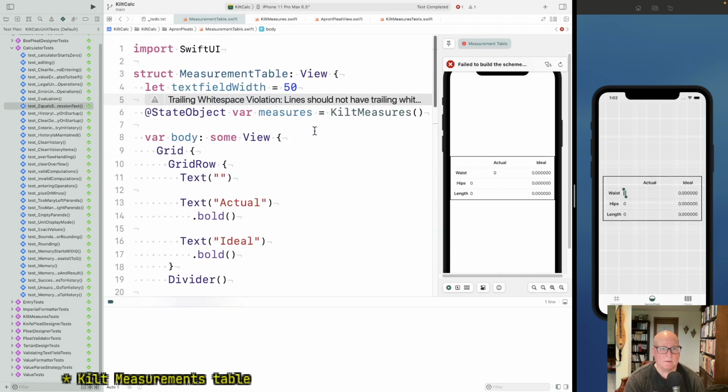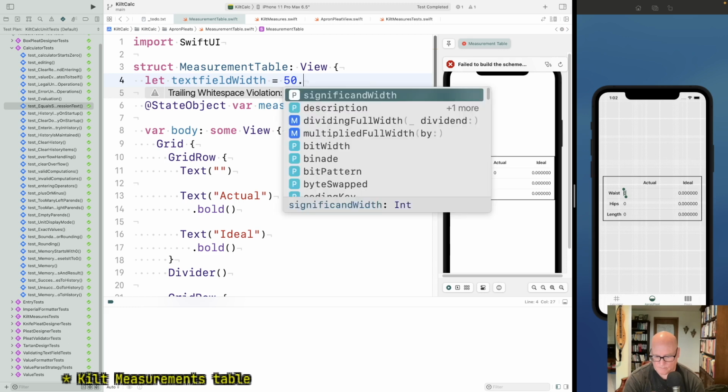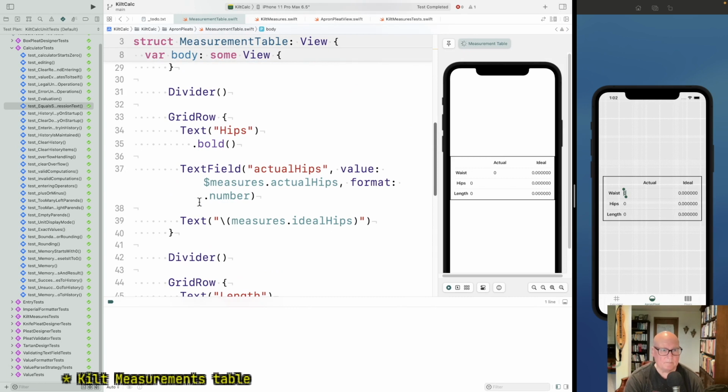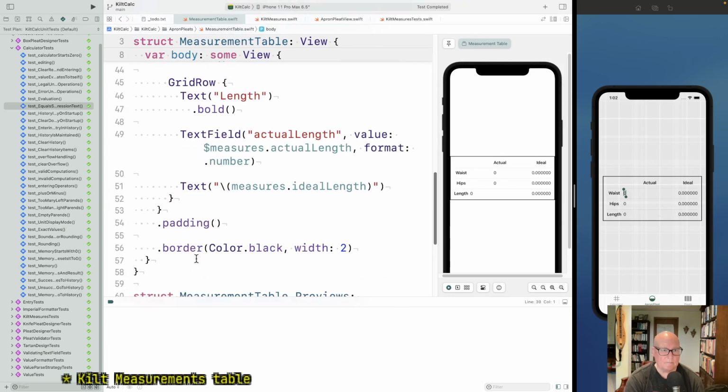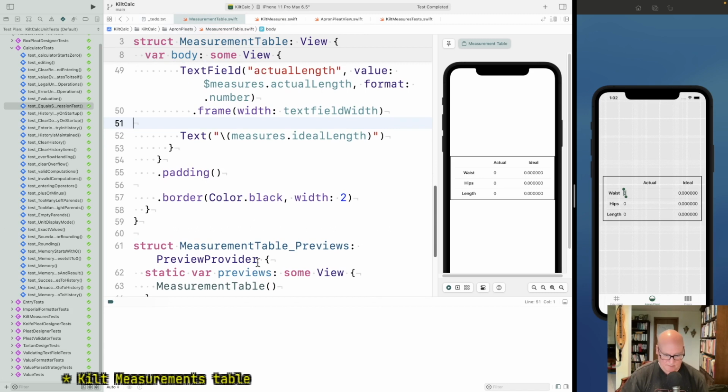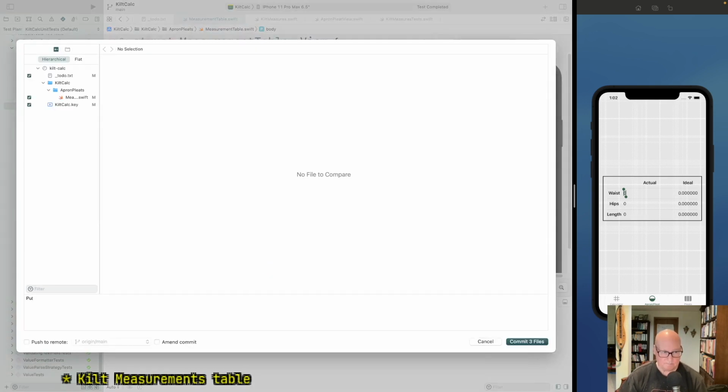Yeah, that's definitely better. Why did it just get worse again? Oh, that's my run, not my preview.